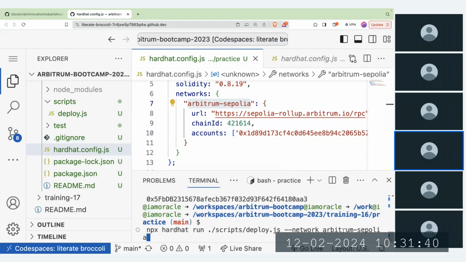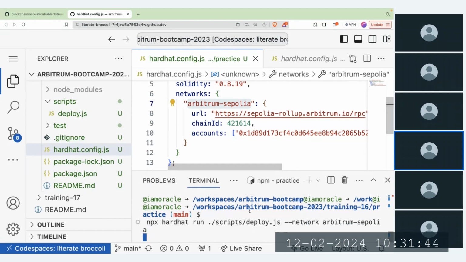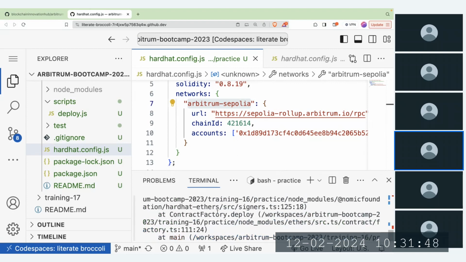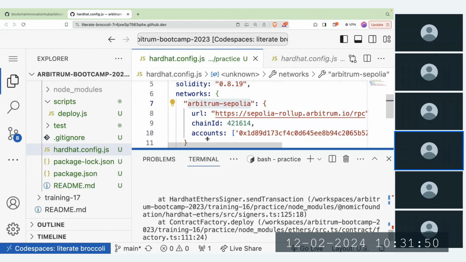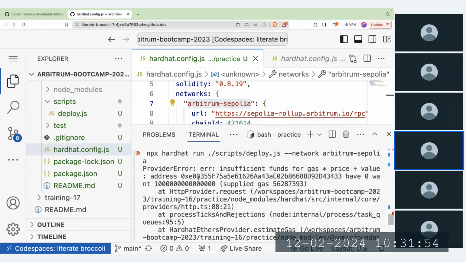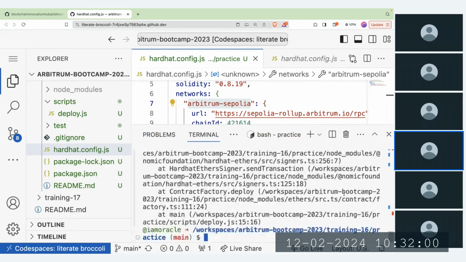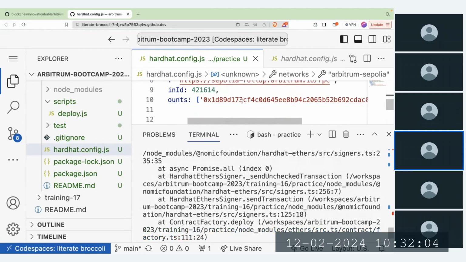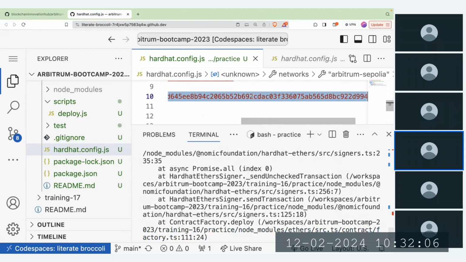So I typed in arbitrum-sepolia, then enter. It's going to deploy to Arbitrum Sepolia, and it should fail because I don't have enough gas. If you notice, there's 0 ether on that account. Let me check. Can you see that I'm getting an error that insufficient funds for gas times price plus value? So that means that I don't have enough ether to carry out that transaction using this private key.